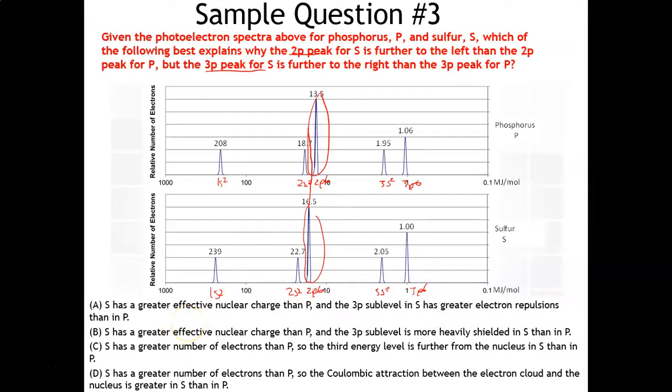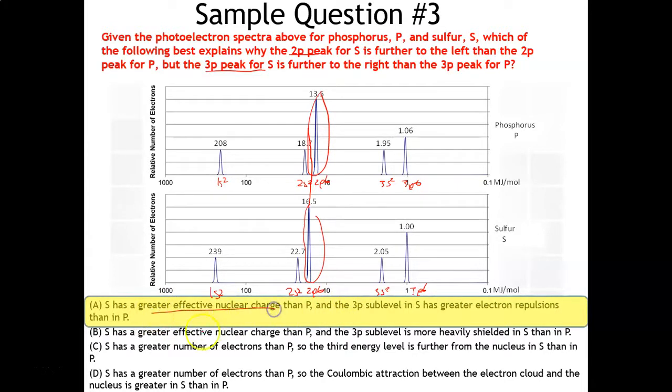Each time you add an extra electron, you have greater repulsions between them. Greater repulsions between electrons mean greater distance. So that means the energy requirement is going to be different because of it. So that is the correct answer. The real reason is just that. The other options, not greater nuclear charge, greater number of electrons, none of the other ones make sense.